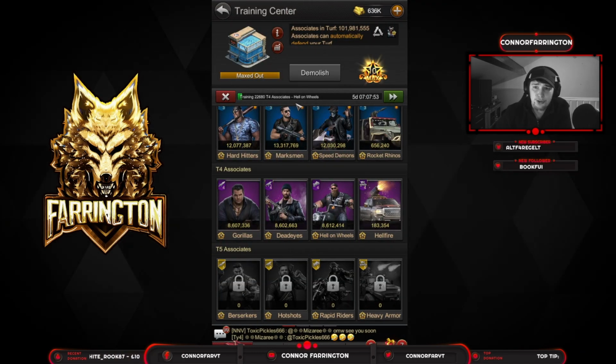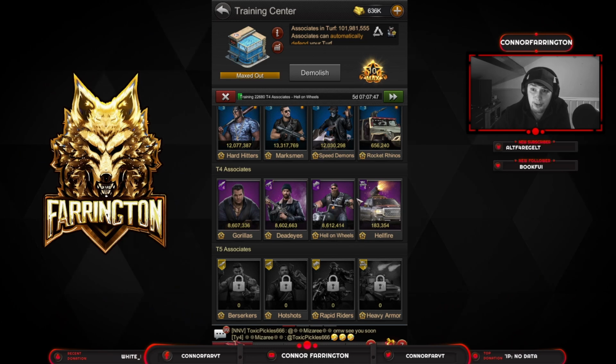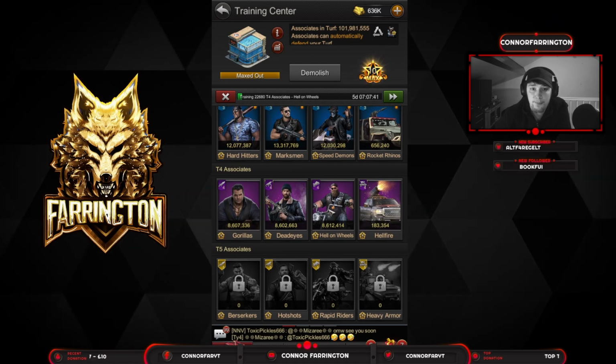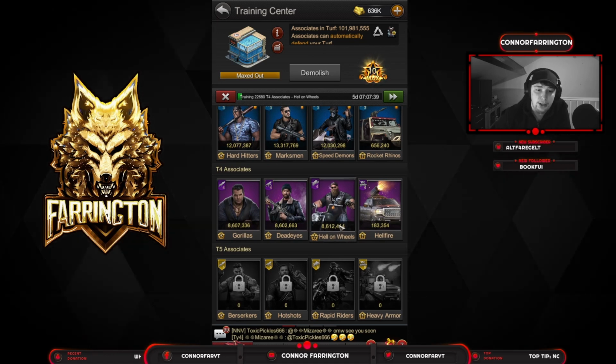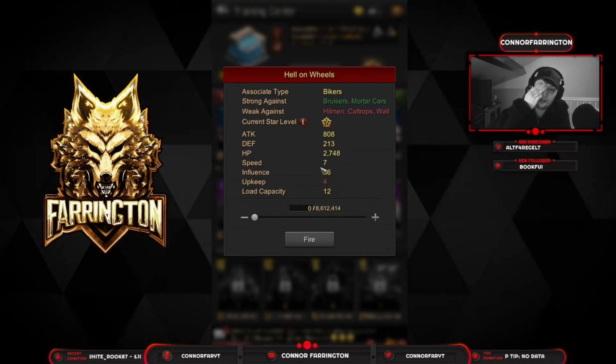In the last week or two alone, we've gone through probably like 70,000 family currency, if not more, probably more, to be fair. So it's no easy task, and it's not cheap to get up here, and I understand it isn't. But for the content side of it, it's good to let you guys see what you're up against, and you can understand who you're fighting.